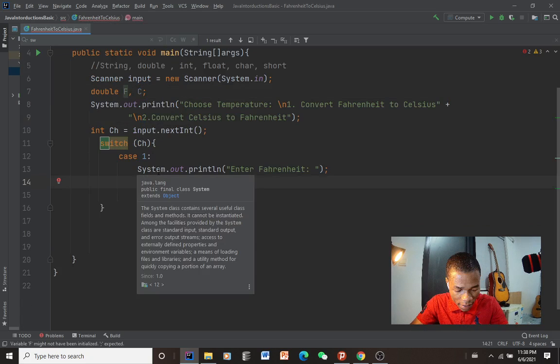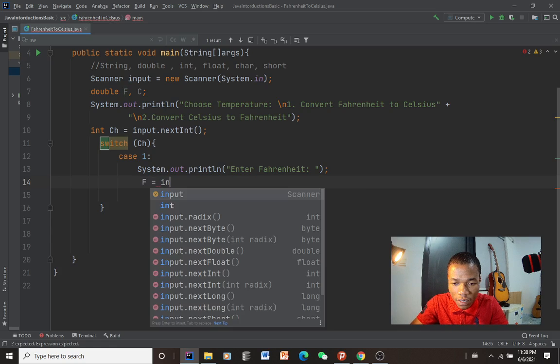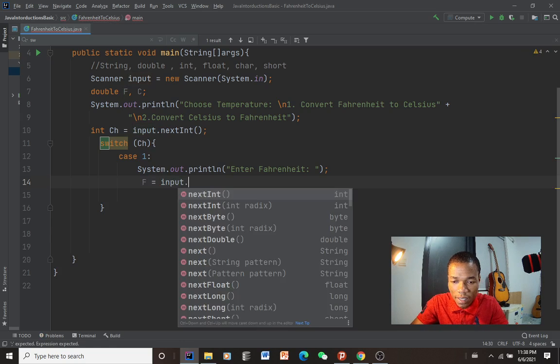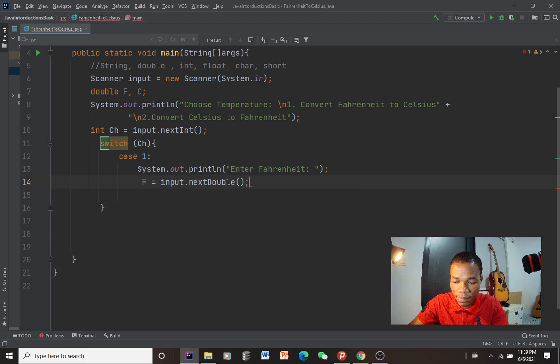And the next thing we say is F equal input.nextDouble. Let's use double because Fahrenheit is a double data type.